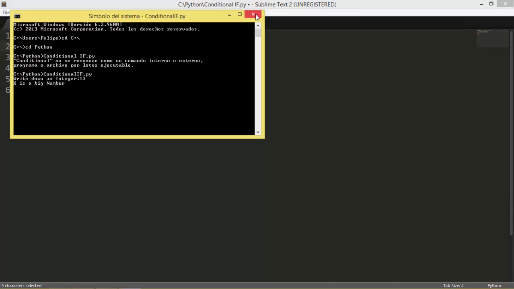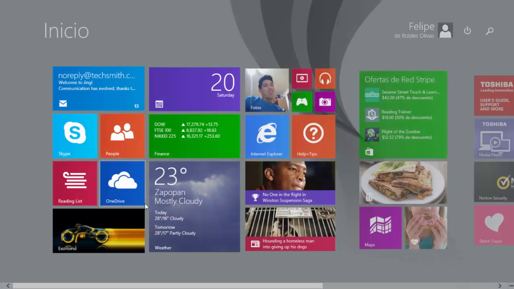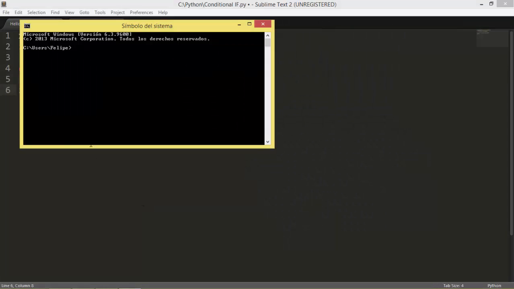Now let's see how else works. Okay, so if I open the command line again, the same C, cd python, okay, so conditional if dot py.